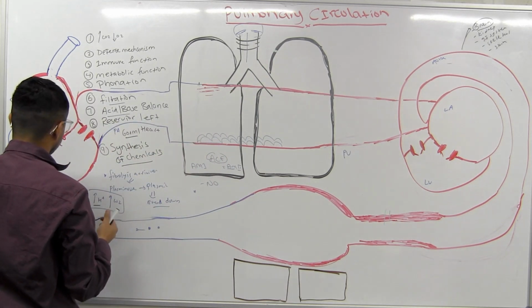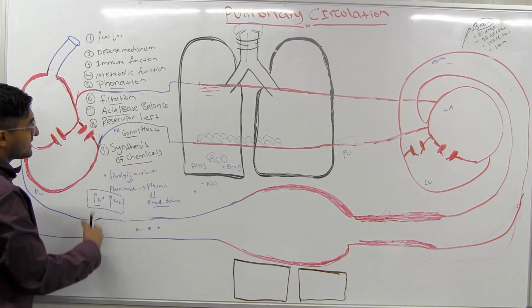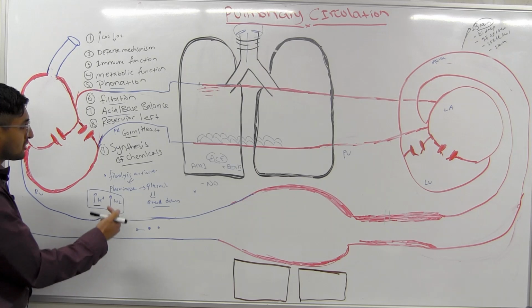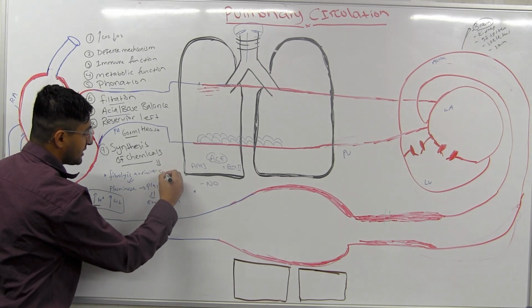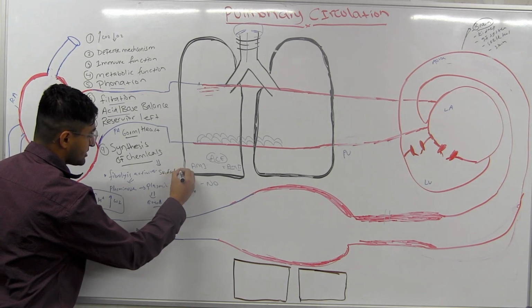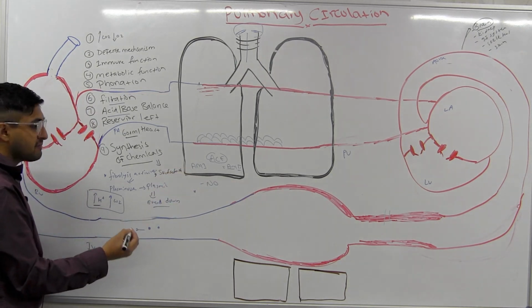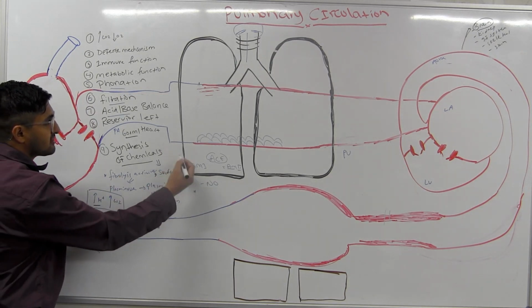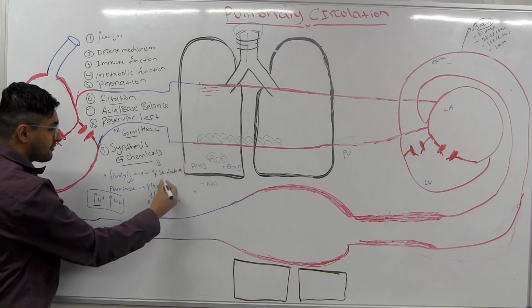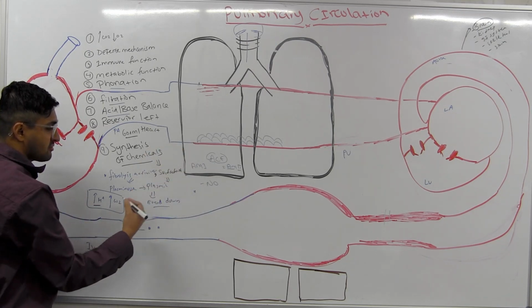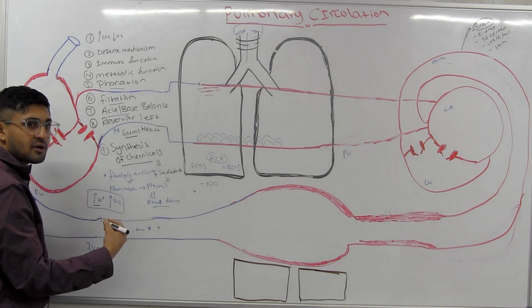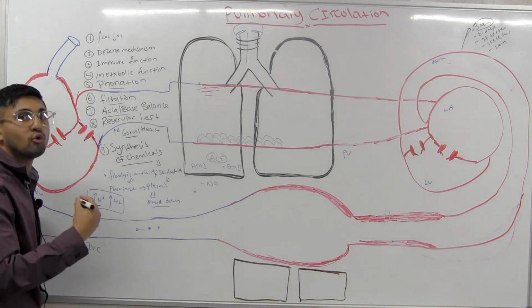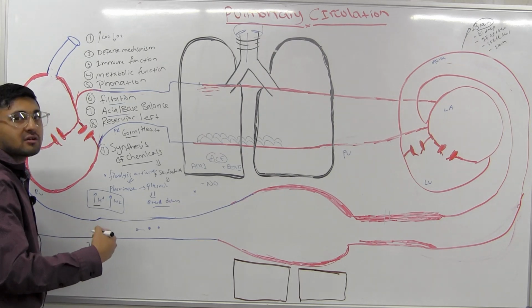Now, we also said that the lung acts in the synthesis of chemicals, right? Remember, lungs are known for producing very important molecules like surfactant. Surfactants are produced by the alveolar type 2 pneumocytes, and they are for reducing surface tension. We talked about that many times, and it helps with our breathing. It decreases the work of breathing, and it makes the lung compliant.